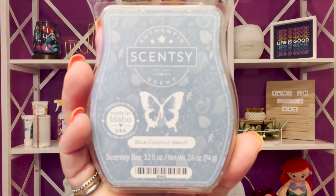Blue Coconut Beach is also a limited-time offer from our Mother's Day collection, so it's brand new. It's described as: lush palm leaves shade creamy coconut and whipped vanilla beneath a bright blue sky. This one is straight-in-your-face coconut. If you like coconut and vanilla — mild, calming, the room smells good without being overpowering — this is for you. Since it's limited, add it to your Scentsy Club so you always get it.